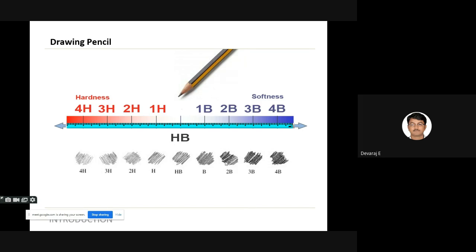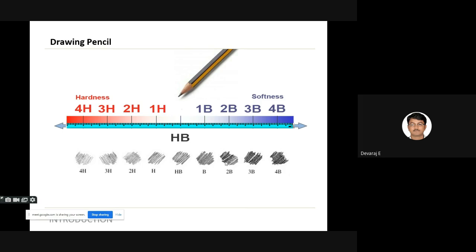Then the thickness will be huge when you draw the sketch. If it is hidden, then you should take like 2H or 3H type pencil.